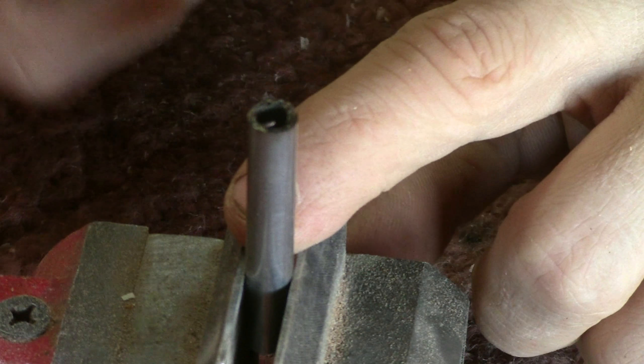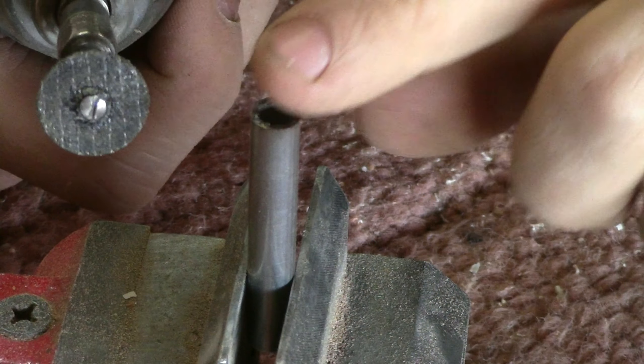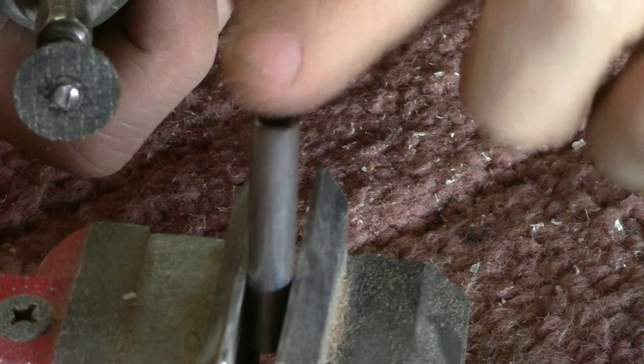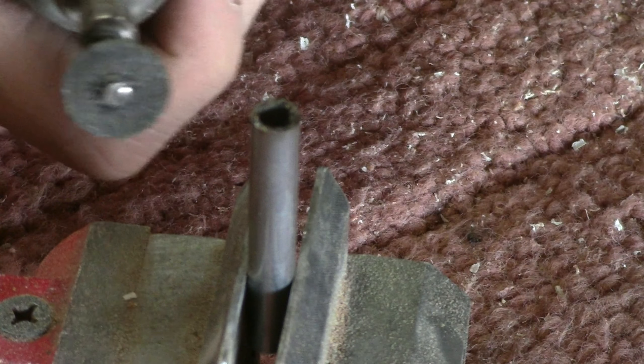After you have a lockdown device, get your Dremel tool and clean up the top, because I already cut a tool bit from this tube stock and it's a little rough on the top, so I'm just going to grind that down. If you're using fresh tubes, don't worry about it.